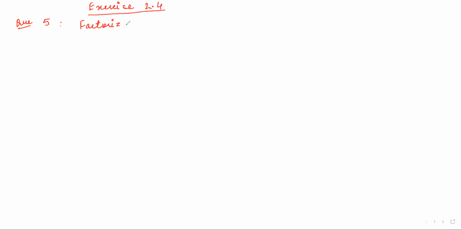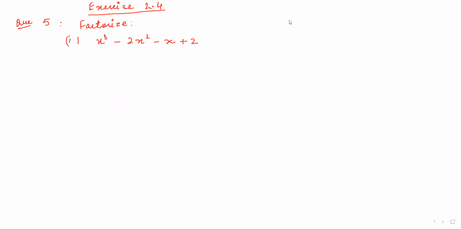So it is saying factorize, the first part is this, x cube minus 2x square minus x plus 2. Now try to understand the difference here. In this case, your divisor is not given to you, right? In previous questions, it was given that it is divisible by x minus 1 or something like that, but nothing is given here. So you don't know anything about your divisor. What will you do now?